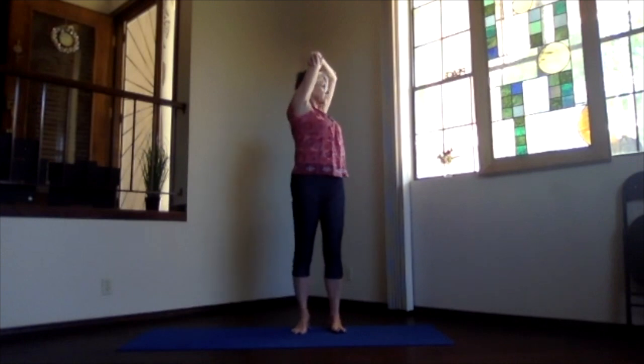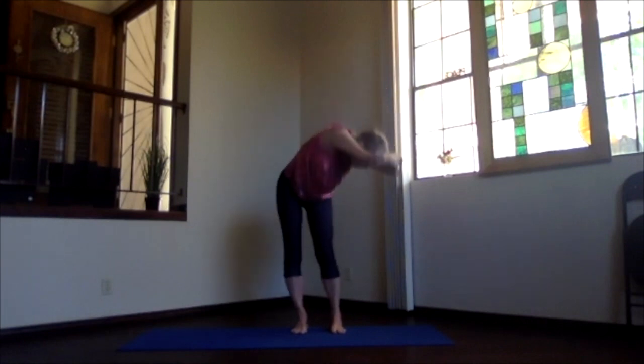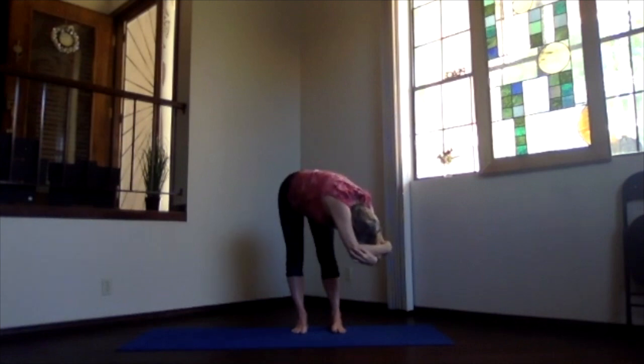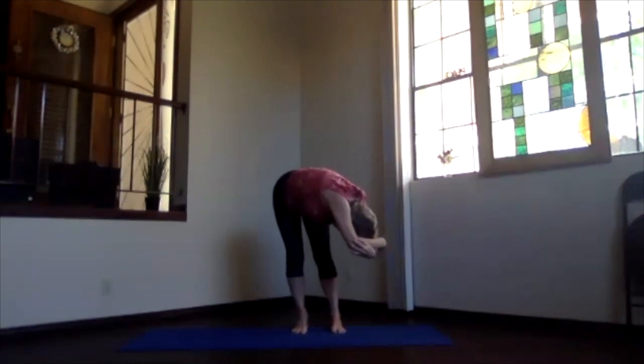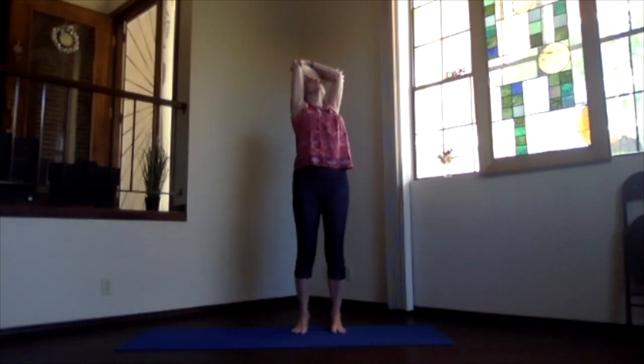So arms up, palms toward the ceiling, over your shoulders, clasp the elbows and pull the arms back again and shoulders down. Sitting bones down also, ribs in, stretch it up, and exhale for your twist. Lengthen, stretching, breathing, and on an exhalation, come over. So deepen into your forward bend as much as you like on this side. See if you can keep the weight even on both feet. And then keep in your twist and work your way up and lift your heart.